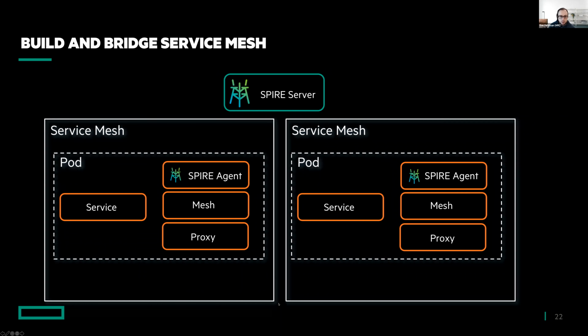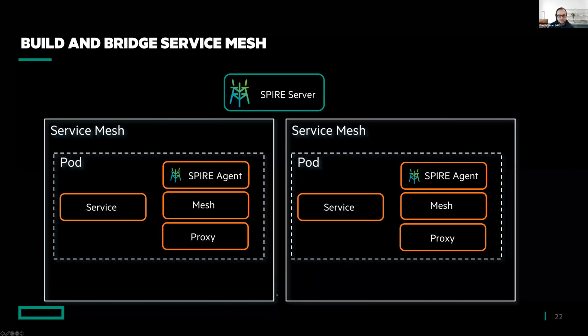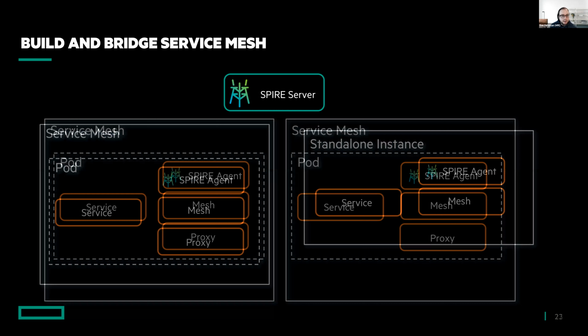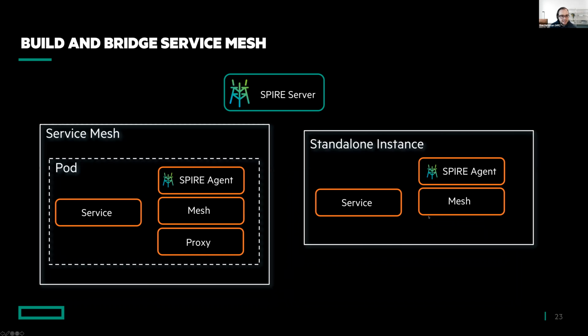And this is really important because we're working with a lot of huge companies that have what I'd call heterogeneous infrastructure. They have a lot of different teams using different platforms with different ideas about what the best service mesh is. Maybe they're buying a product from someone else that includes a service mesh inside it. That's something we've come across. So establishing secure communications between service meshes is actually really important to a lot of users. And again, if you have a standalone instance, maybe that isn't running inside Kubernetes, isn't running inside your service mesh at all, you can still establish that secure connection.